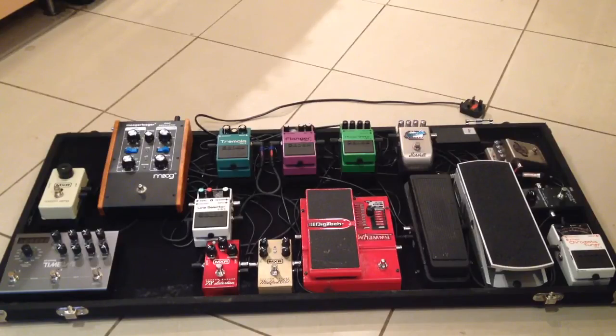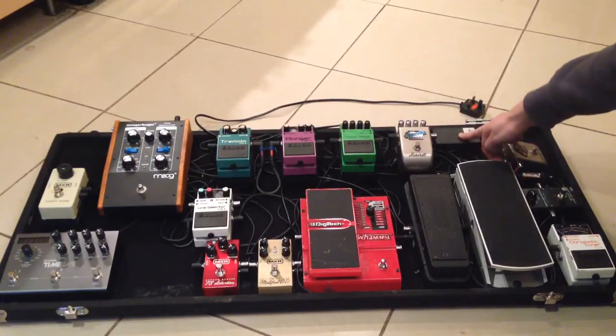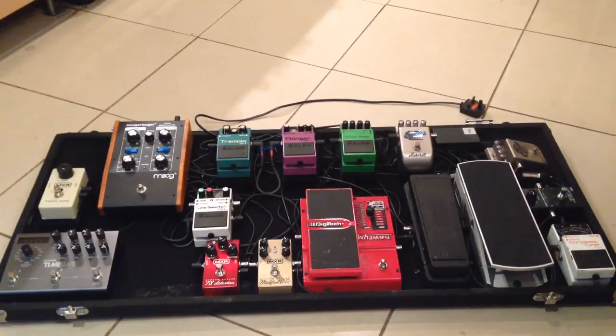It's from a company called Diego, or Diago as some people call it. They're a UK based company, so definitely check those out. And the power that I use to power most of my effects comes from this little black box there, again from Diego, and that's daisy chained all the way around. It only misses out a couple of pedals, which I'll tell you about now.